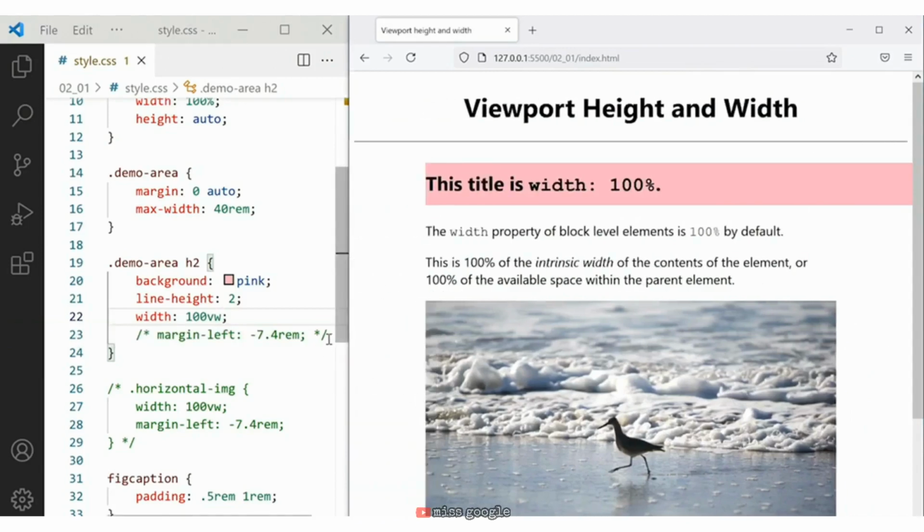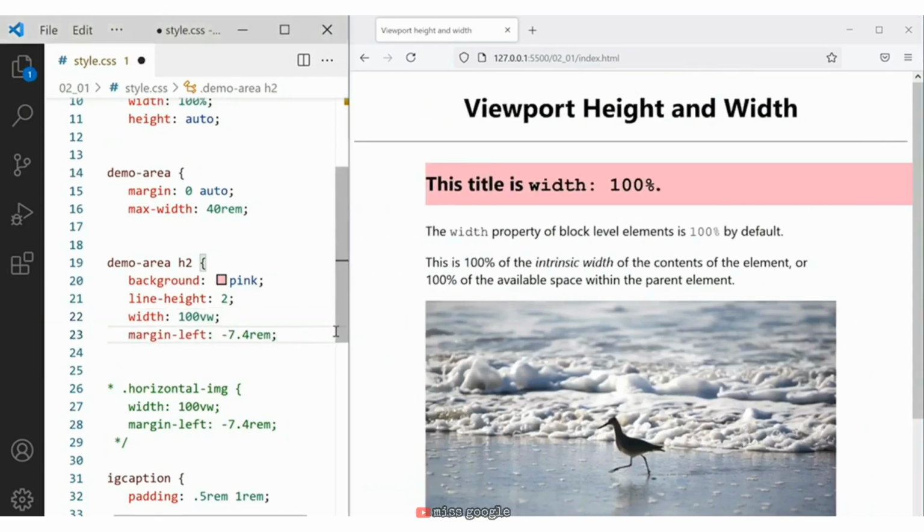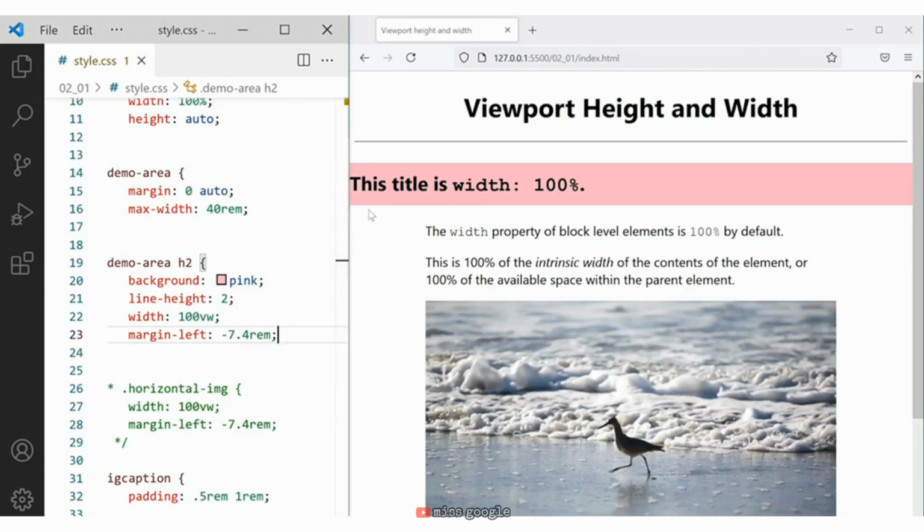And we could fix that by doing math and figuring out how wide the container is and then shifting a negative margin over to the side. So I've just done a rough calculation to figure out what that is. And it's 7.4. So I've just set a negative margin so that we get the full width of it. Now notice this, even though this item is now edging up against the left side of the viewport and the right side of the viewport is over here, I still have a scroll bar. There's a tiny little bit of scroll here.